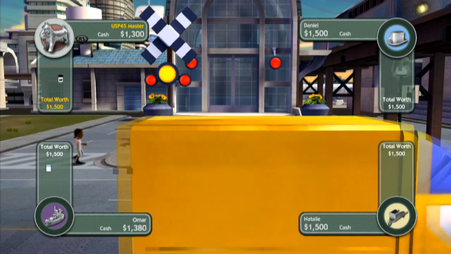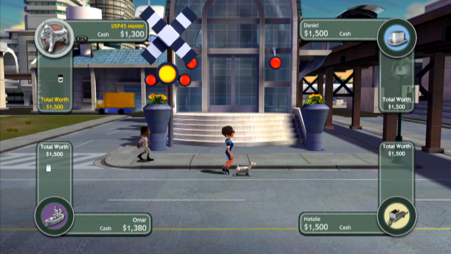Congratulations on your new property. Now you can charge rent to the other players who come here. The rent you collect from a railroad is doubled for each additional railroad you collect.